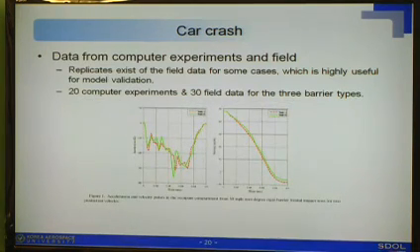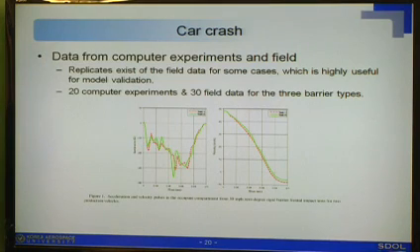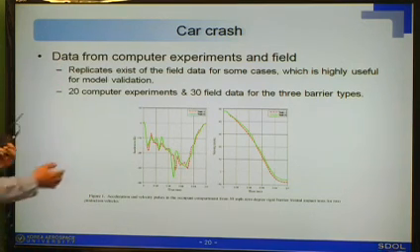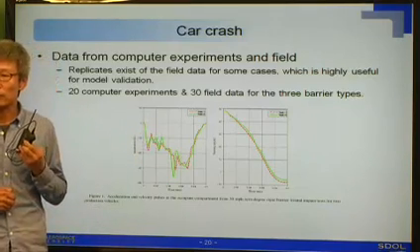And these are some examples of real field data. The left figure is the acceleration, the right figure is the velocity, which was obtained by integrating this part. And the two curves represent two different results. Although it was for the same vehicle, same condition, we see there is some observation error with this.